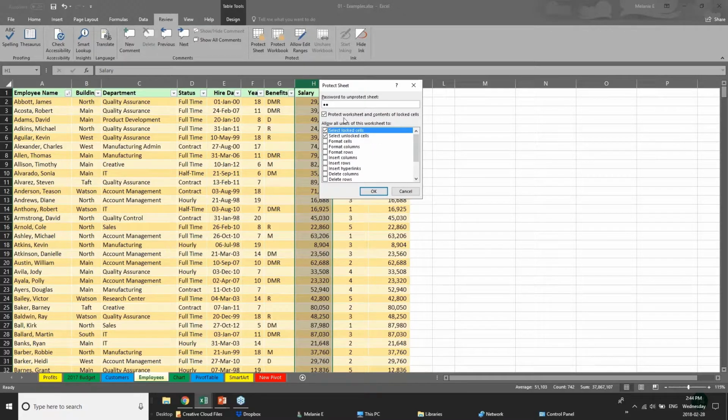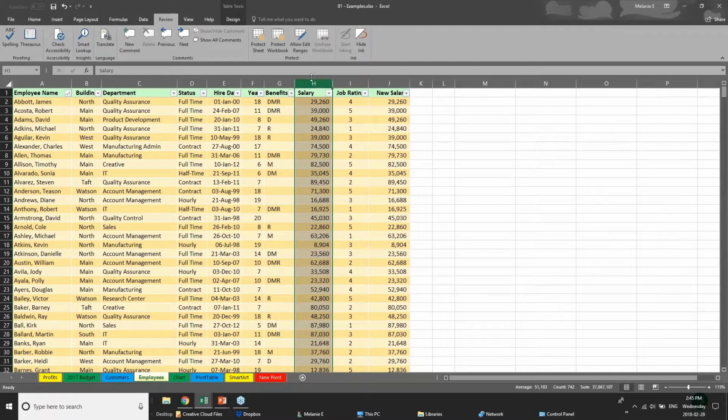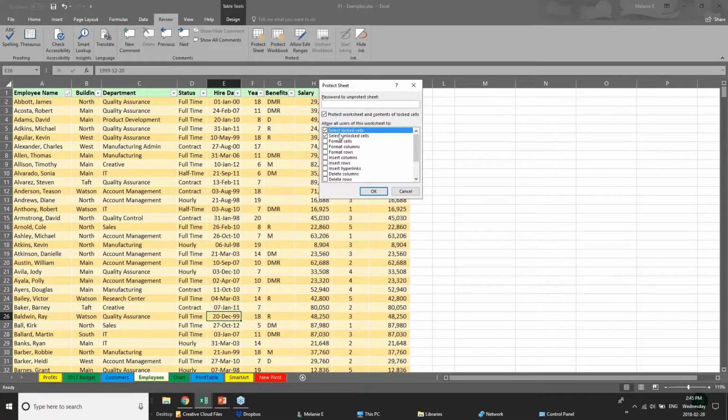What that will do is protect the whole sheet, but I can make some decisions. I'm just going to use PW so I don't forget. Don't forget your password, it's very hard to get back. Note to self. Okay, so PW is my password. You're basically protecting the whole sheet, meaning they can look at it, but they can't change anything.